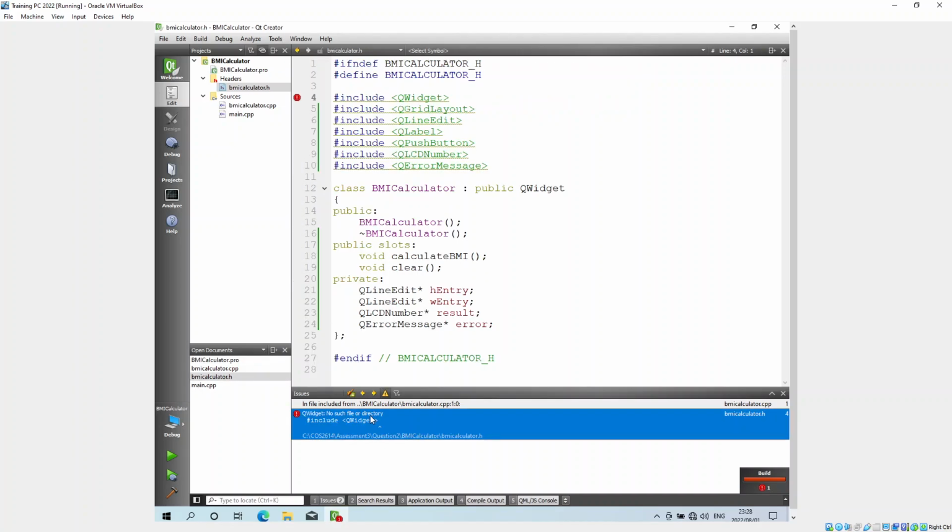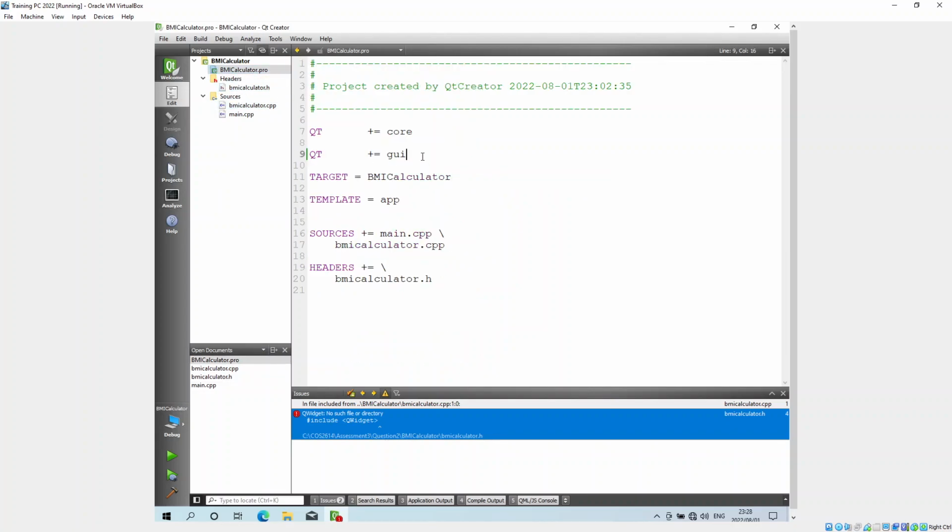No such directory. Q widget. I think it's because I've created this, and so it needs a Q widget option, and there's no widget here.